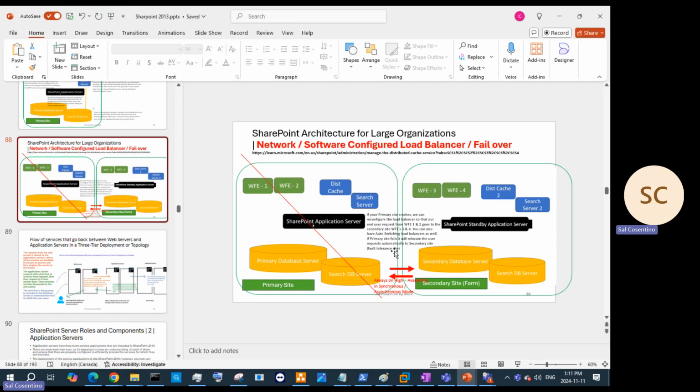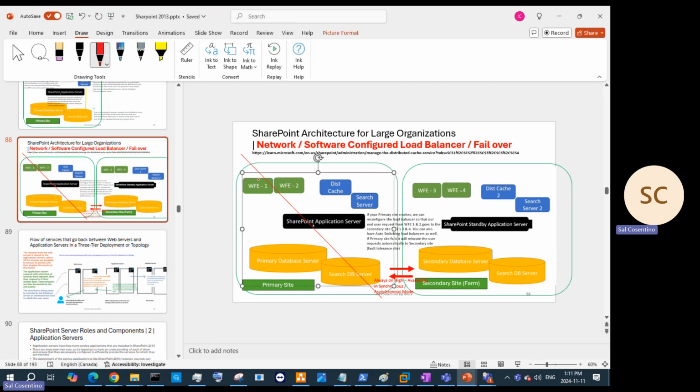In this example, we can configure the load balancer so that our end users' requests from our front end servers, these servers here, go to the secondary site.